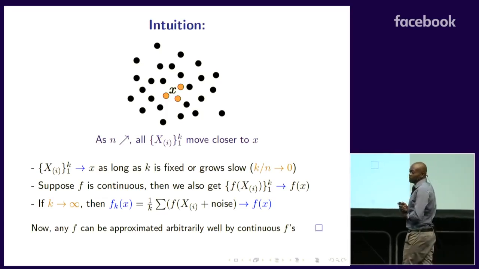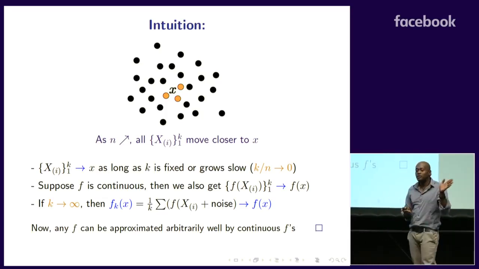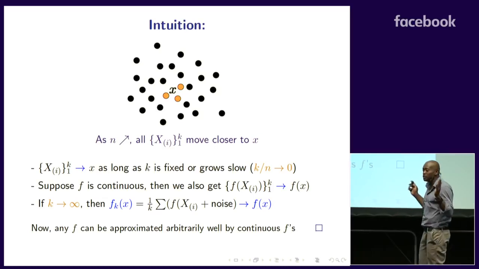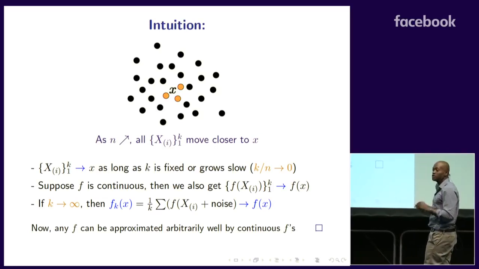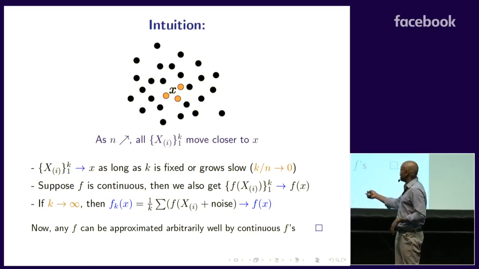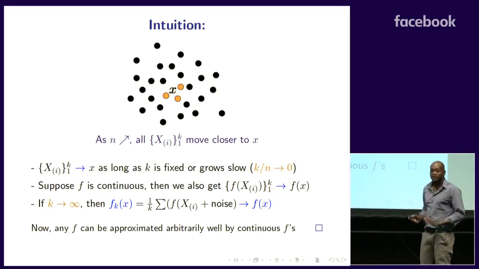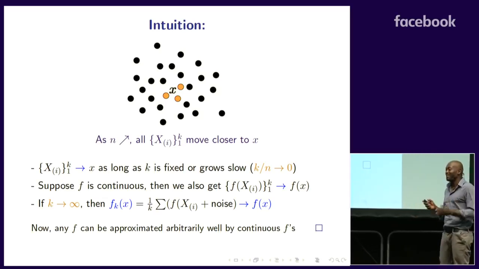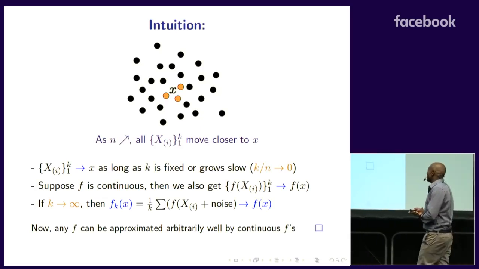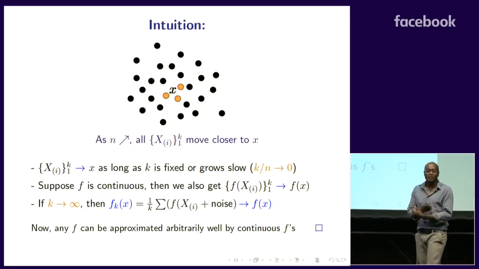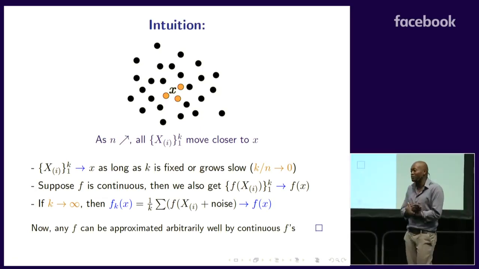Here we did it for regression, but the same is true for classification. It's universal for classification. Any classification function can be approximated eventually, as long as you have these conditions. So that's the first big message from this tutorial. And I put it first because I felt like everybody should know or should have some intuition of this.